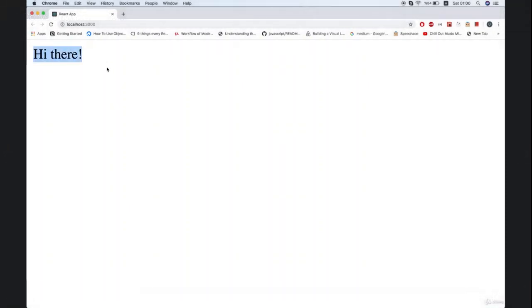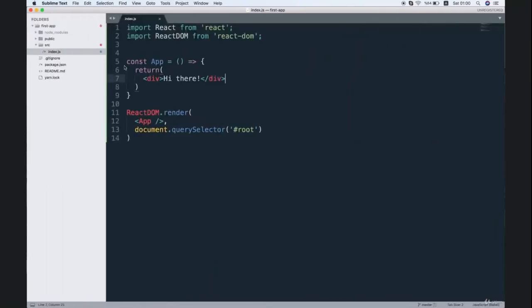We finally got some content to appear on the screen of our browser. But that's just not good enough, is it? No way. So stay tuned, because now that we've got a working application put together, we're going to start to focus on the JSX that we had written into our app component in the index.js file.